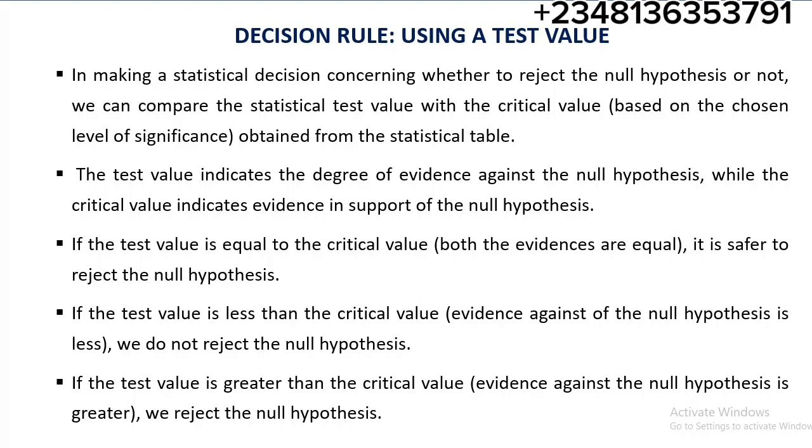But if the test value is less than the critical value, in this case evidence against the null hypothesis is less, we do not reject the null hypothesis. And lastly, if the test value is greater than the critical value, the evidence against the null hypothesis is greater, we reject the null hypothesis.